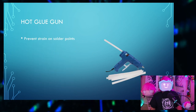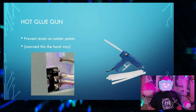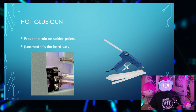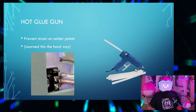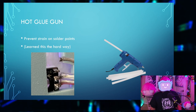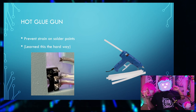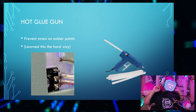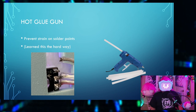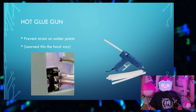No. A hot glue gun. You'll be using this to prevent strain on the solder points. I learned this the hard way. At Anime Expo 2023 this year, the ground wire snapped, and I had to find a pretty janky way of fixing it without a soldering iron. Basically, I took a C-to-C USB cable, plugged it in one ear and to the other ear, just to get the grounds connected on both sides. And I mean, that worked, but you'll probably want to save some headache with some hot glue.